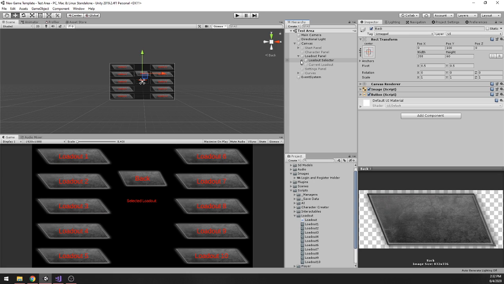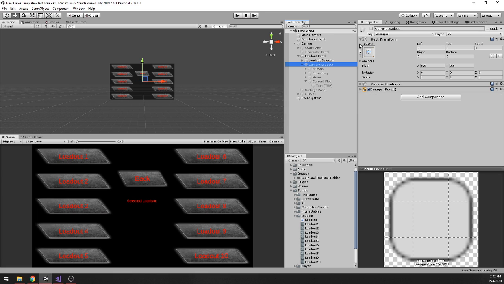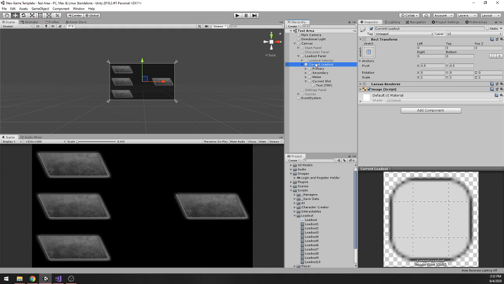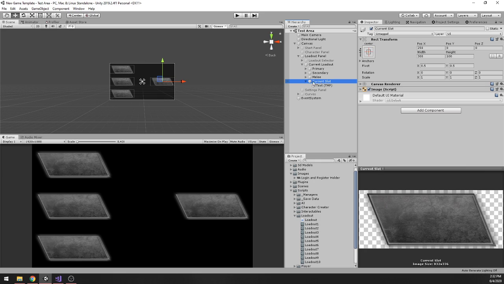Inside of the current loadout, I'm going to disable that. Inside of the current loadout, what we're going to do is put a back button in here. Well, let's do that for current slot, right? We don't really need this anymore. We'll just set this as the back button.